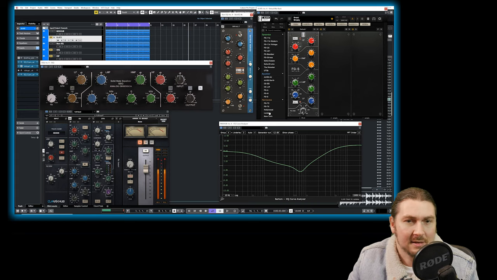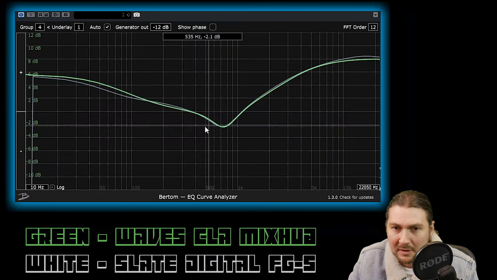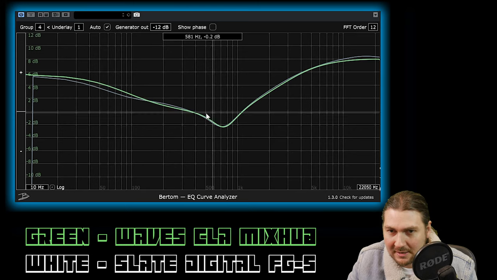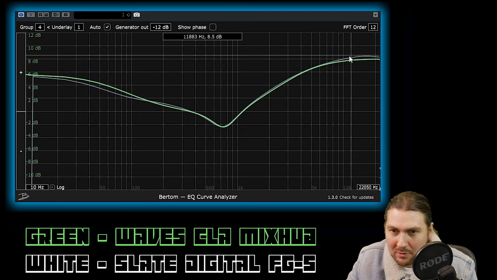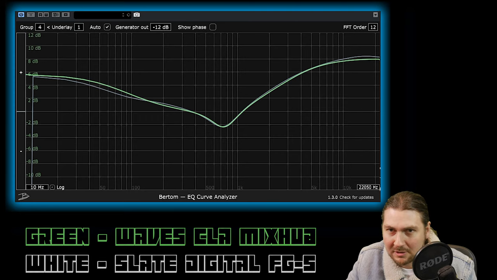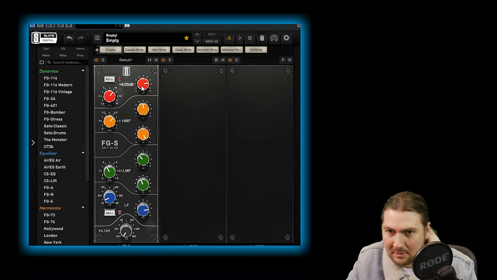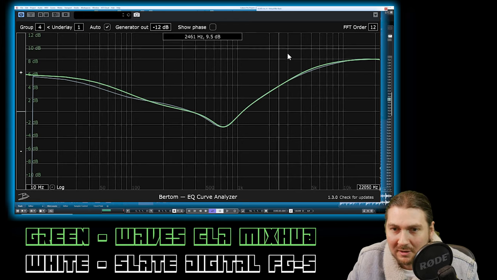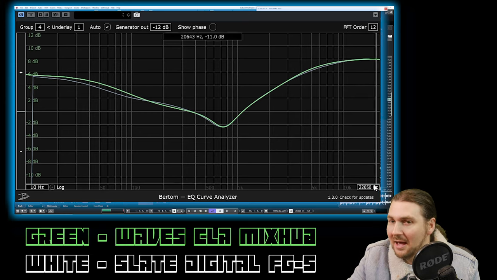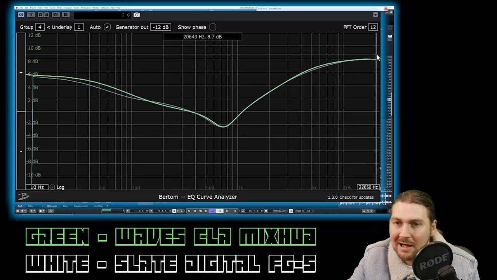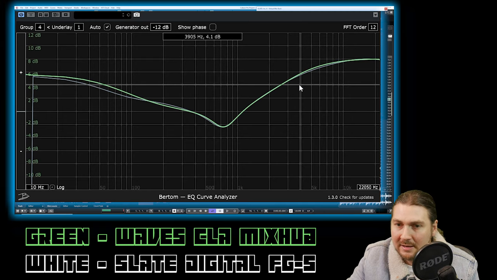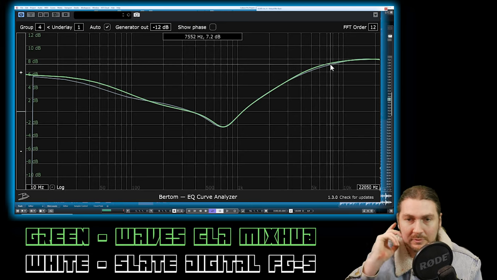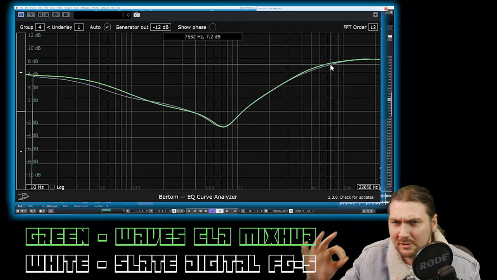So let's start off with the Mix Hub. Let's compare it to the Slate. This is that asymmetric bit here. You can see there's a little bit more of a rise in this cut. There's a little bit more of a rise in the high end, as close as I can match it. Now I could bring that down and we ended up losing it here. So it depends on whether you can hear this or not. When it comes to hearing it, 10K to 20K is less sensitive, so a slight difference there isn't going to be as dramatic as a slight difference down here in the regions that you can hear really well generally, which is the 3 to 6K, very acute hearing there.